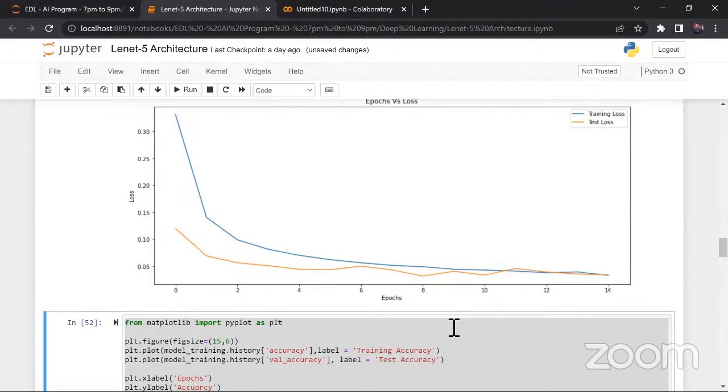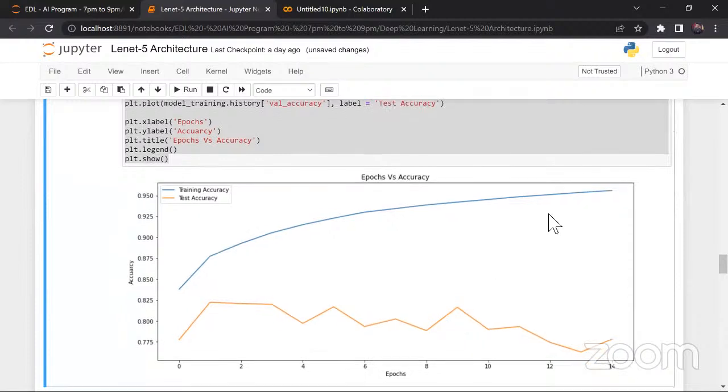Now in a similar way, in the earlier case, the blue color is the training accuracy. It reached almost 95%. If the training accuracy is 95%, what should the test data accuracy be?